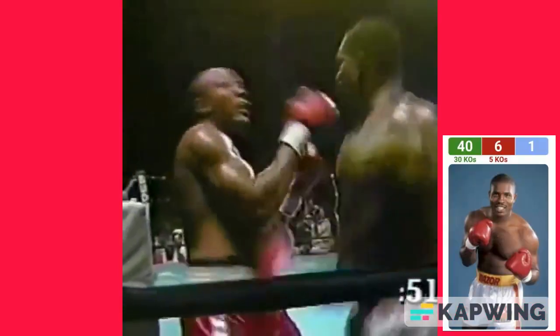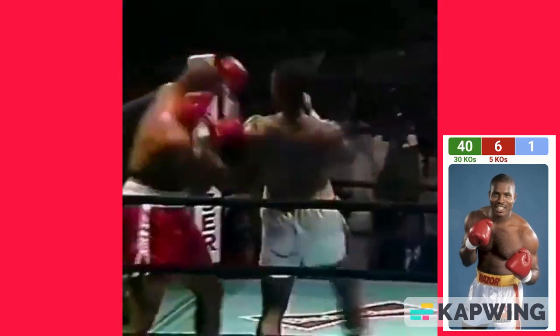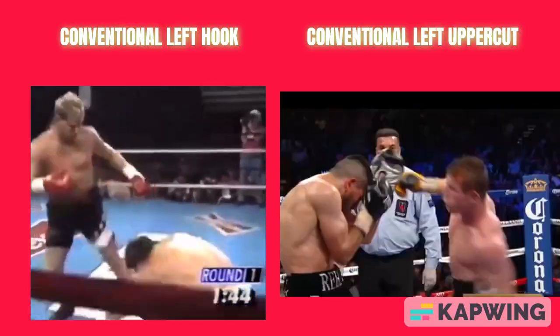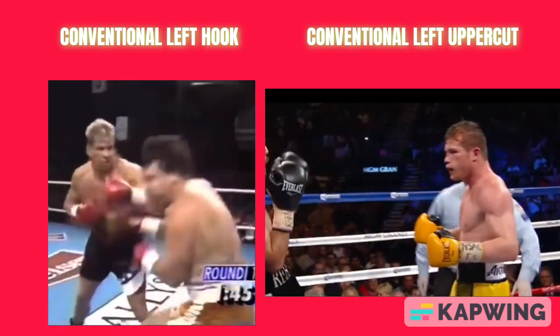This half-hook, half-uppercut was made famous by Canadian heavyweight Donovan Razor Ruddock in the late 80s and throughout the 90s. He began throwing the punch when he was having trouble damaging and knocking out opponents once they had gone into a defensive shell on the ropes. The punch was so effective as Ruddock's opponents were used to fighters throwing conventional left hooks and left uppercuts at them. They would see the shape of Ruddock's body and anticipate a hook or uppercut and often slip or roll into what was an already devastating punch.